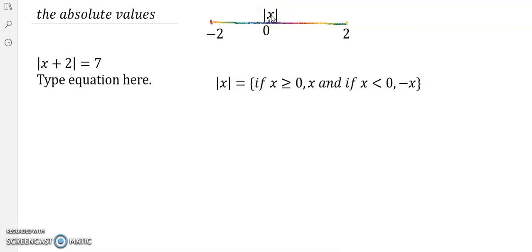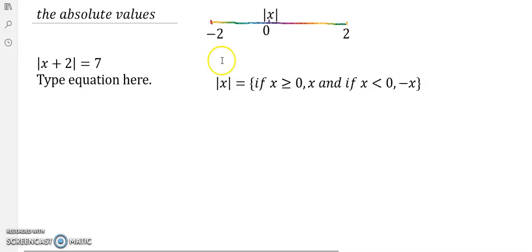Basically, in today's video, we're going to be dealing with something called the absolute value. Technically, the absolute value of something is nothing but the distance of that something. Okay guys, here we've got the absolute value of x, represented by a number line that goes from -2 to +2. The distance from 0 to 2 is the same as the distance from 0 to -2. Since the distance is positive, we're going to consider that to be of the magnitude 2.